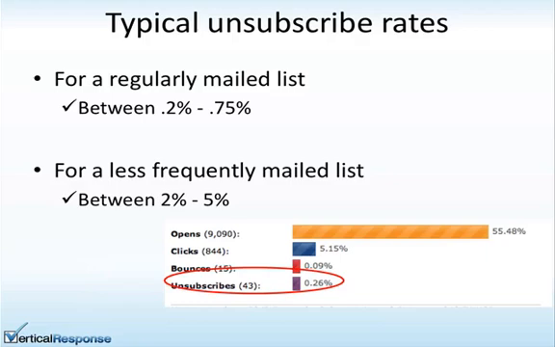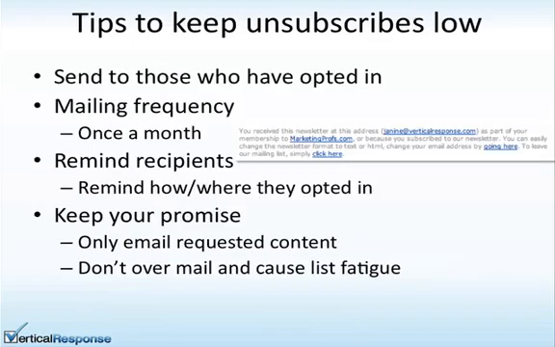Typical unsubscribe rates for a regularly mailed list are really low. If you mail less frequently, it's going to be a lot higher. And again, if you have a high unsubscribe rate, our abuse team is going to get in touch with you, but you also want to take into consideration, why are people unsubscribing? Are you not mailing regularly? Is there information they're not looking for? So here are some of the things to keep in mind for that.